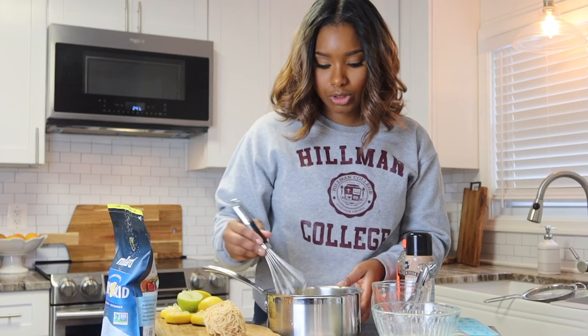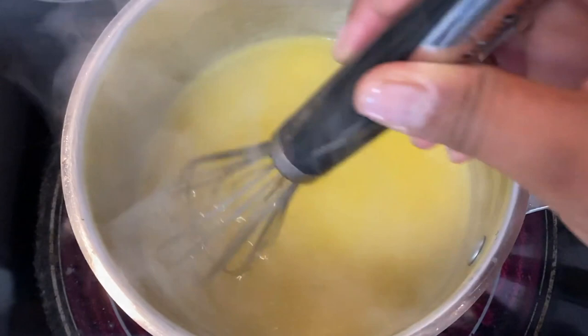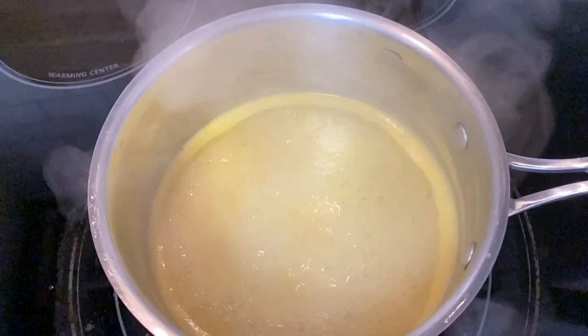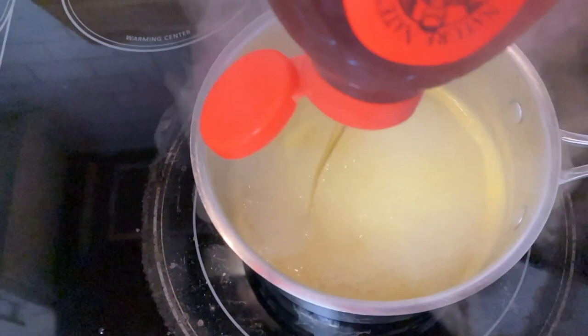Alright guys, so this is what it looks like so far. And I feel a little bit of the gelatin in there. If you stir, you kind of feel it kind of sticking to the pan. So I think that we're ready. I'm gonna turn this off. So while it's bubbling, we're gonna go ahead and stir in our sweetener. We're adding some honey.